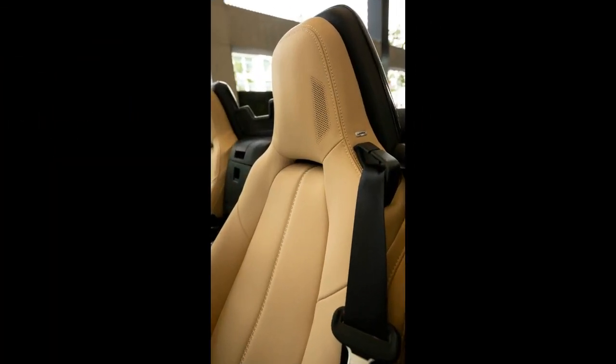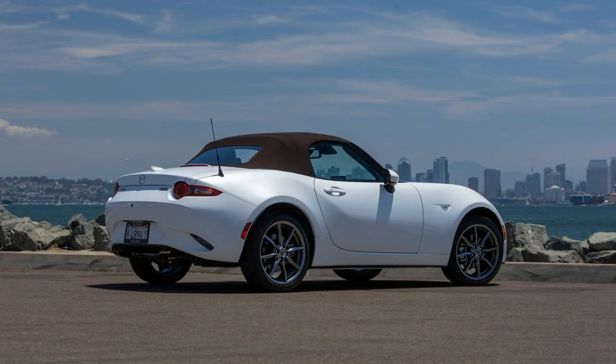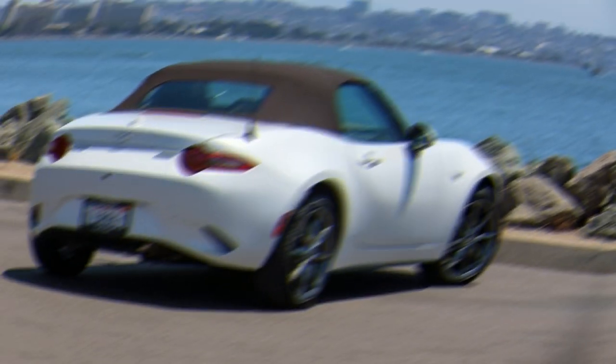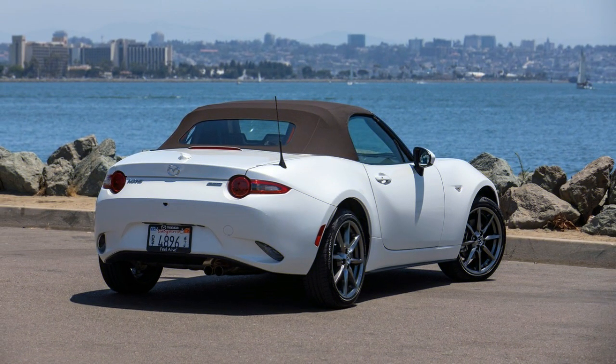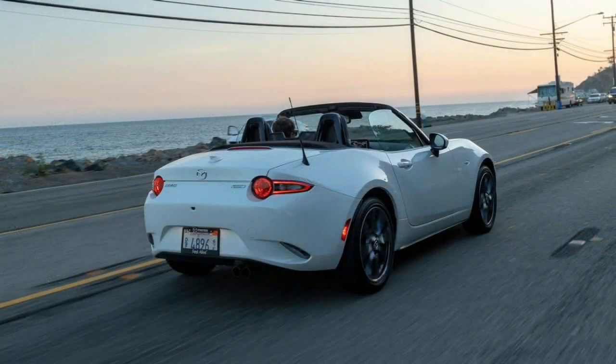Regardless of the suspension tune, the Miata is comfortable enough to be a viable daily driver. There's still enough compliance that the car won't destroy your back when you hit a pothole. The addition of a tilt and telescoping steering wheel makes it easier to find a comfortable driving position. Additionally, taller people will fit better and won't need to push the driver's seat too far forward in order to reach the wheel. Otherwise, the rest of the interior is the same as it was when the current generation Miata debuted for the 2016 model year.